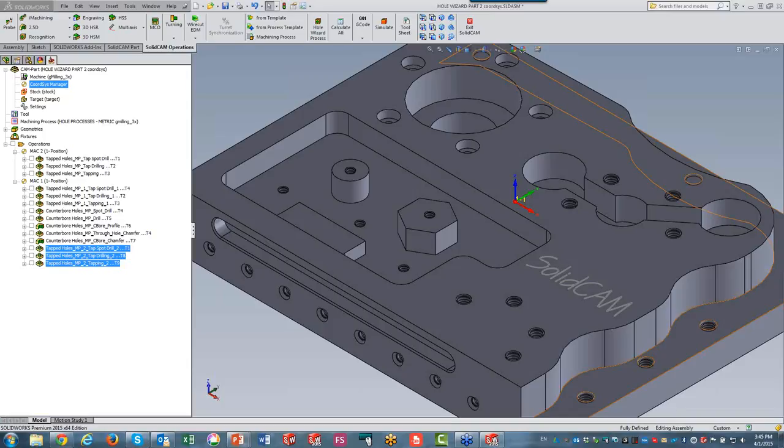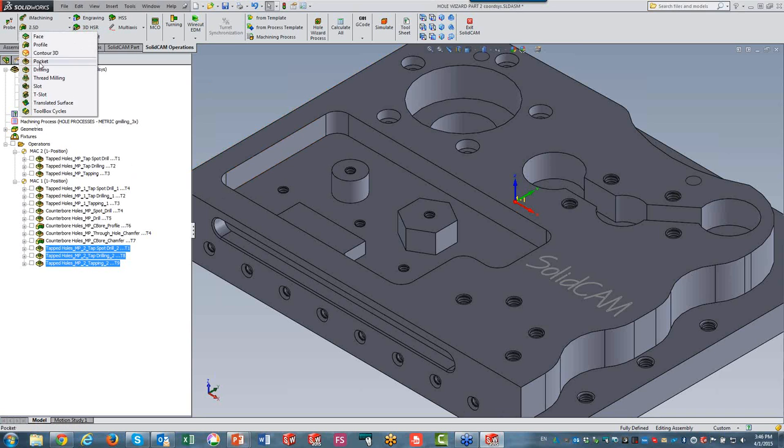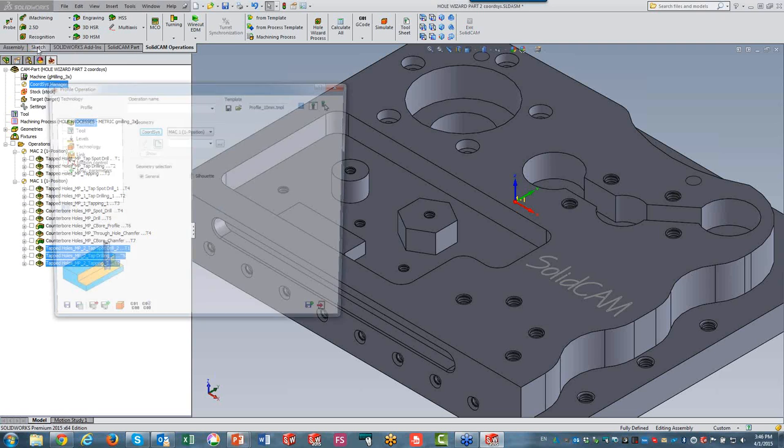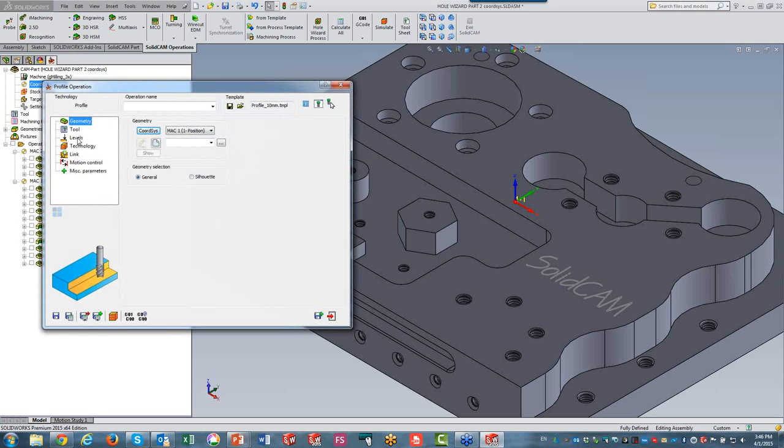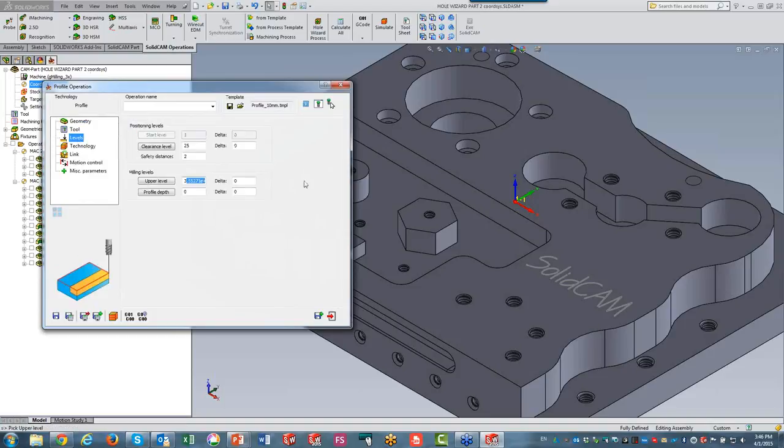Now, in a normal template, the way we have it done, so there shouldn't be any kind of mishaps, what we've done in our templates, and I'll even open another operation just to show it to you. Yeah, I believe I do have it here. Profile. If I go into my levels, everything is set at 0. This is a 0 level over here, by the way. So this way, even if you forget to choose it, nothing will happen.